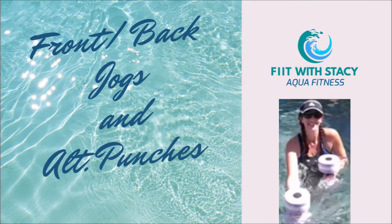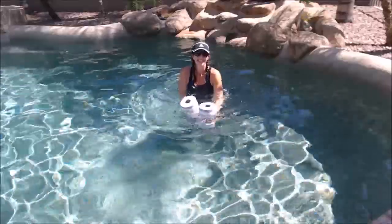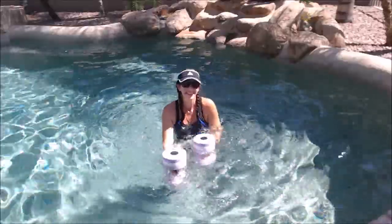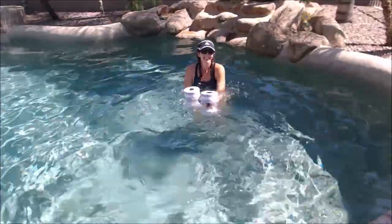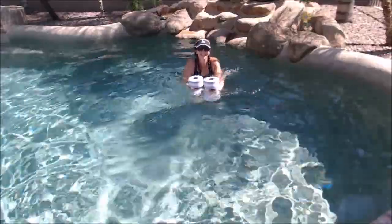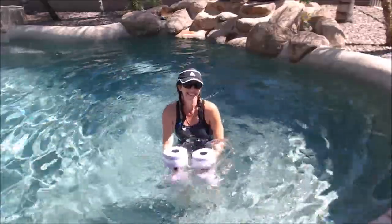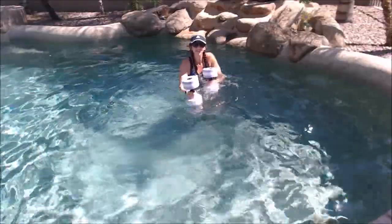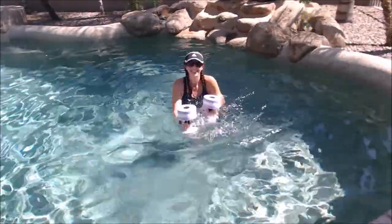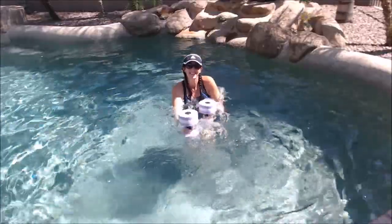Moving along into our next exercise is a jog with an alternate punch, and we're moving front and back. So you start jogging down your pool forwards, and you're going to just alternate those arms pushing forwards and back. So just like you're punching those buoys. Now just remember, as you punch, you're going to try to get those buoys down into the water with those shoulders relaxed, and you're punching strong. You want to bring those buoys at least halfway down into the water and maybe even deeper for more resistance.